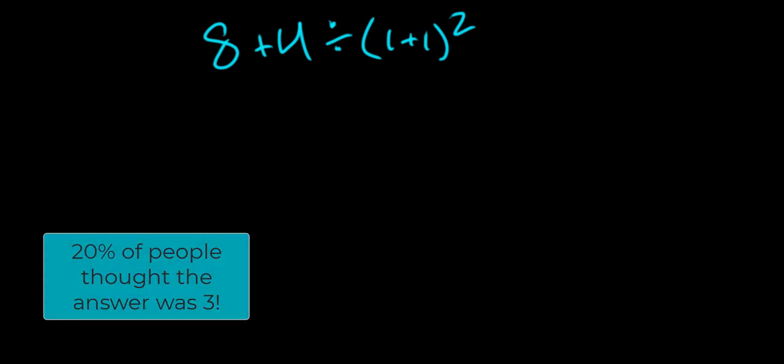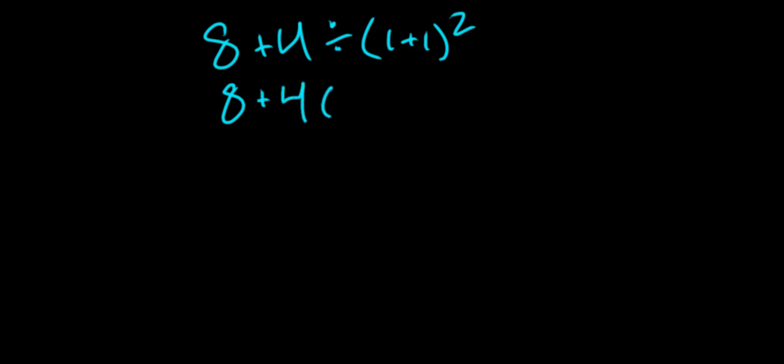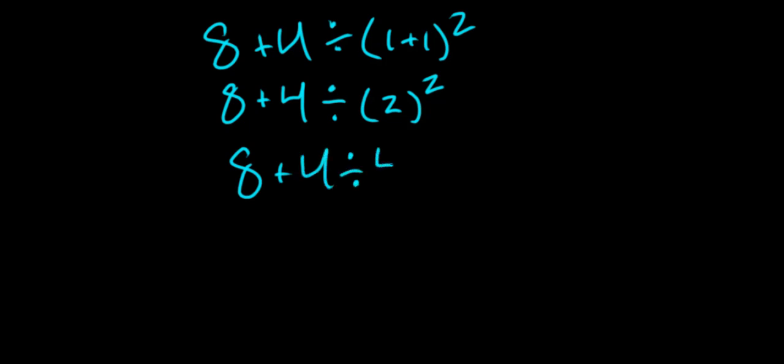We have 8 plus 4 divided by (1 plus 1) squared. So as always, we're going to start by simplifying what we have in parentheses first. That brings us to 8 plus 4 divided by, here, let me rewrite that, 8 plus 4 divided by, so 1 plus 1 is 2, squared. Now we have to look if we have any exponents, and in this case we do. We have 2 squared, so we'll simplify that to 8 plus 4 divided by 4. Now we have division, and we have to do that before we add or subtract, so we're going to have 8 plus 4 divided by 4, that's 1. And so our answer is just 8 plus 1 is equal to 9.